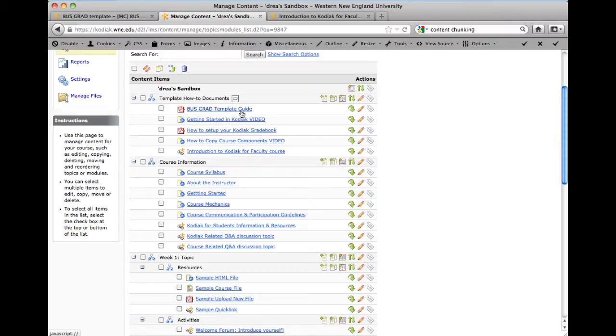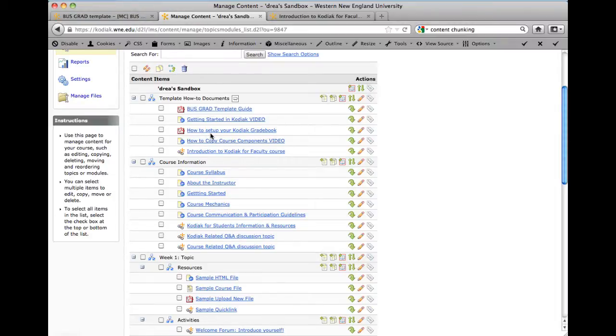You've got a template guide, which is a PDF you can print that goes through the various features of Kodiak and streamlines them so that you can set up your Kodiak course. There's also a 20-minute video on getting started in Kodiak. If you have not ever used Kodiak before, this is a good thing to check out.